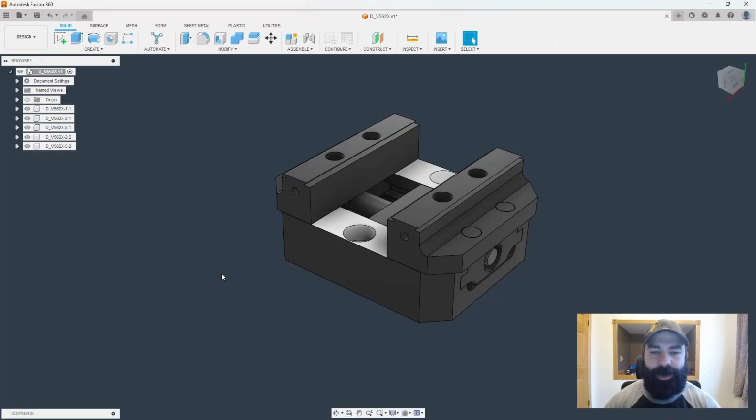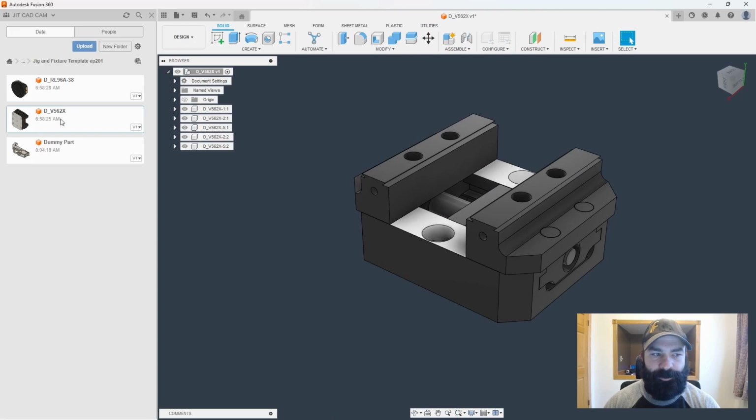Okay, so I've already uploaded my files and opened them inside of Fusion 360. As you can see here over in my data panel, I have my actual vise, I have my riser, and then I have my dummy part that we can use as a good example later. The first thing I like to do personally is get the vise working. I also am going to wait till later to add my riser in this case in 5-axis, because I don't want to lock everything down and prevent myself from using maybe different risers or using different vises on different risers. So we're going to start with the vise.